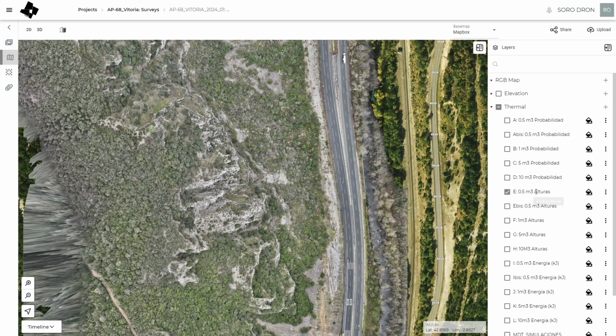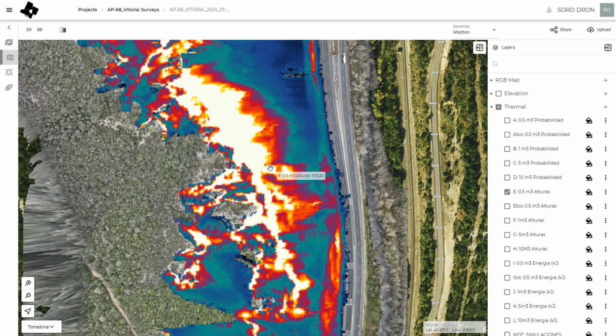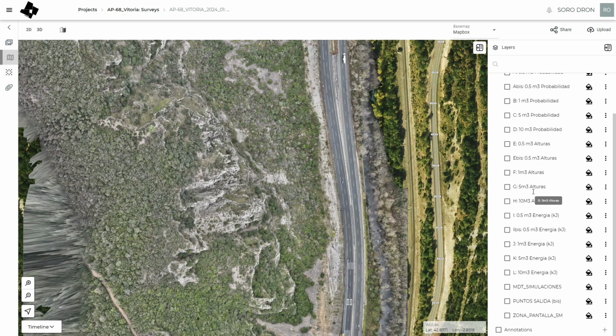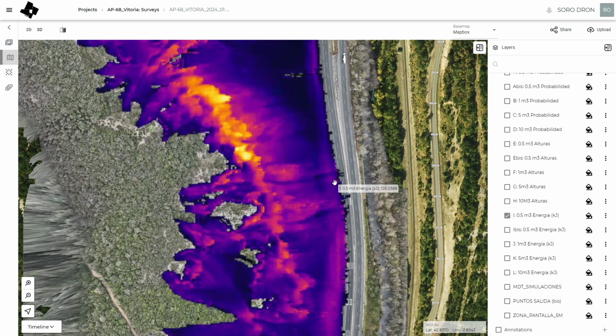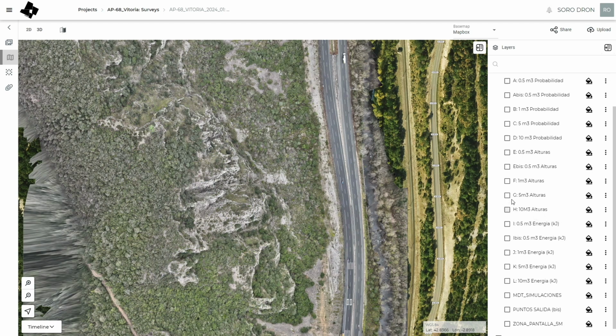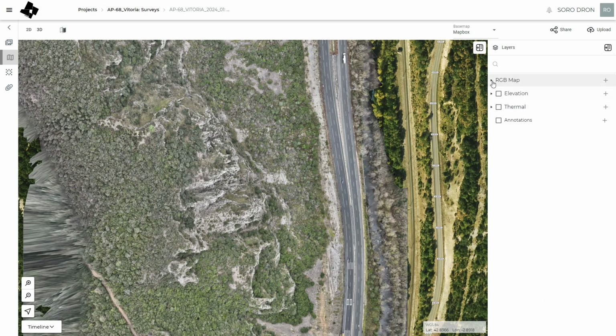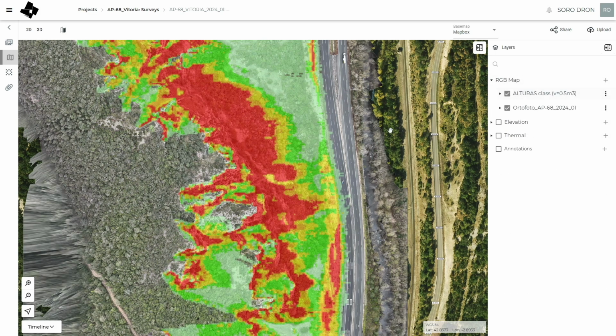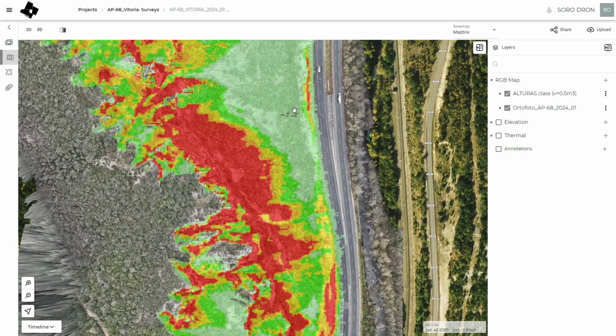Then we have maps of height, alturas, the height of the jumps of the rocks. This is the distance between the trajectory of the rock and the terrain. We have also this height for all these volumes. We have also the energies. This is the impact energy of the block. And all this information is very useful for us in order to design different kinds of mitigation measures, like, for example, putting a dynamic barrier here in order to stop the blocks.